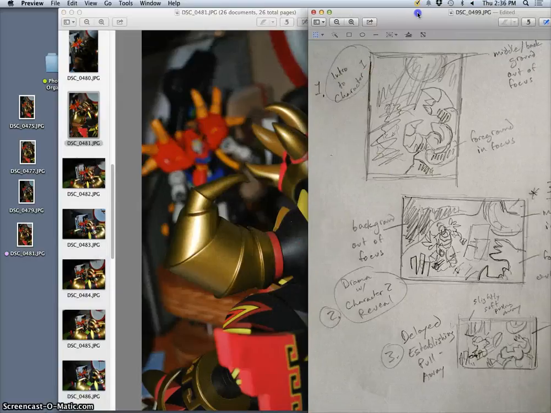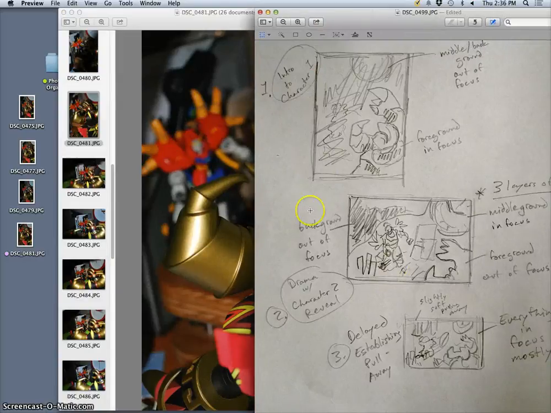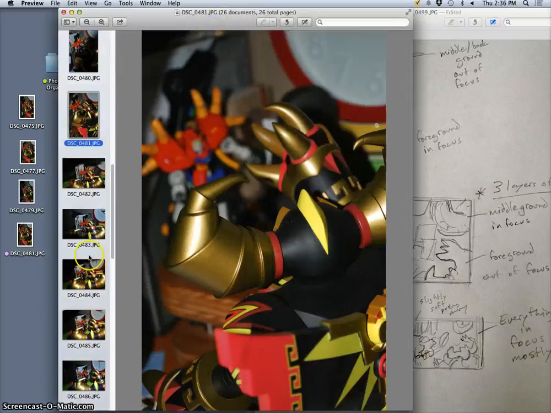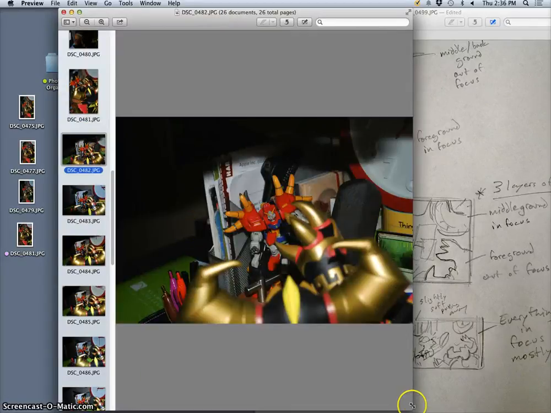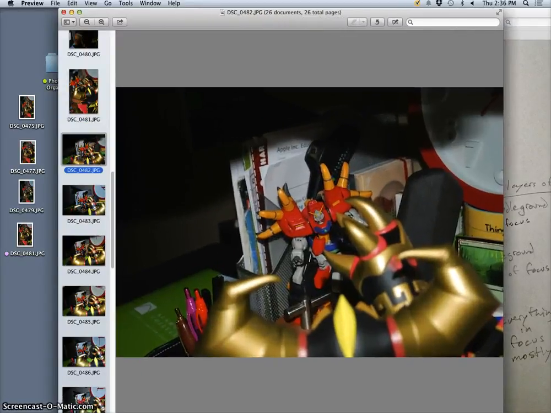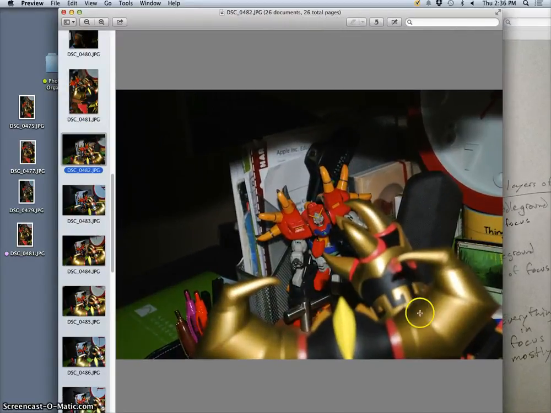This was the one that's required, the 3 layers of depth. Right, so this takes careful use of focus lock, of manual focus, of lighting. And this one I liked. I'm looking past this robot, focusing in on the second robot, and the background's starting to pull away in focus, but then I did the whole covering my flash thing, and I ended up blocking out most of that background, so I don't get that depth of focus I wanted.